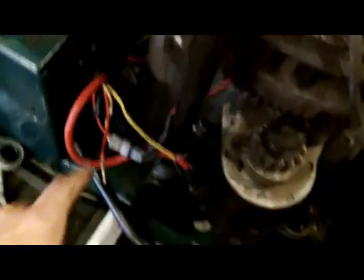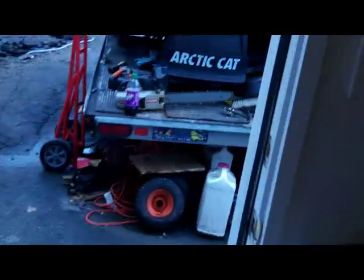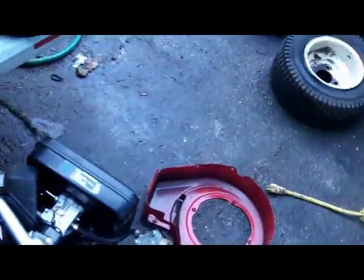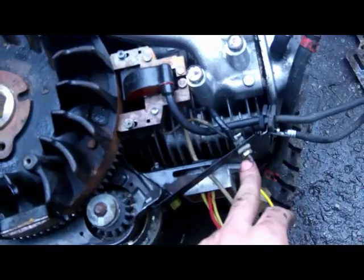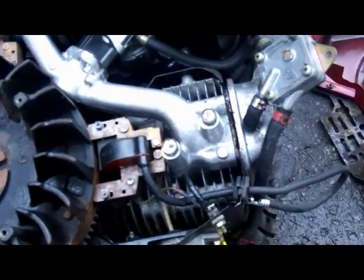I kind of messed up yesterday when I was testing everything. I hooked up the red wire first to the magneto wire and the internals blew out - done. So I'm just replacing the magneto with one I had kicking around. I wound up tracing everything and pulled apart the other motor to figure out where all my wires were going. Turned out it was the yellow wire, like people were saying, and it goes up into the red wire which connects into the black one - that had me confused.